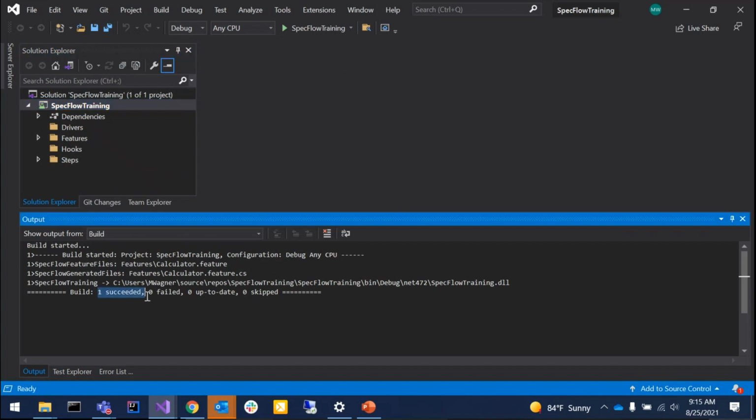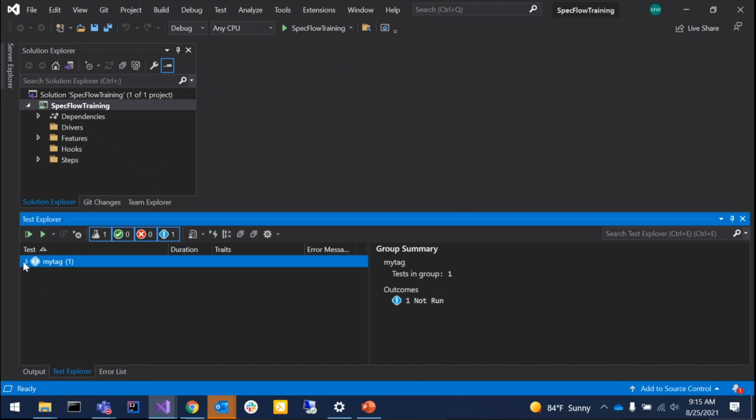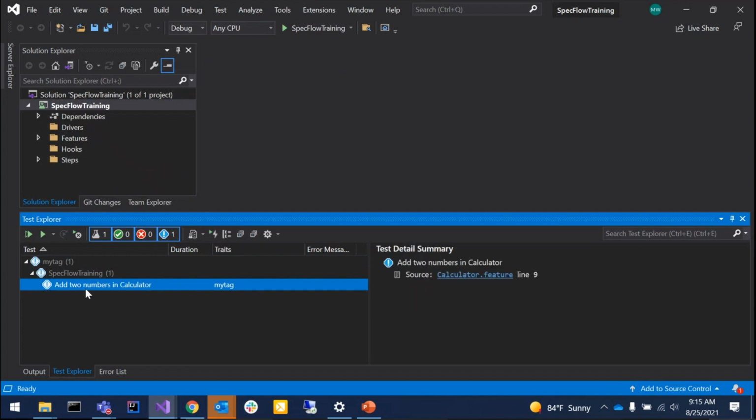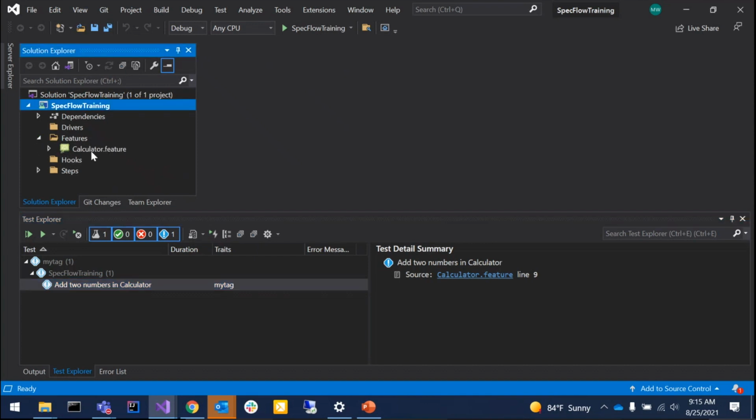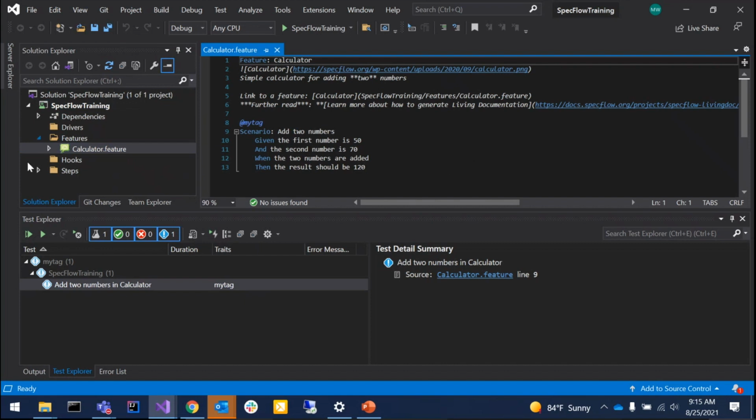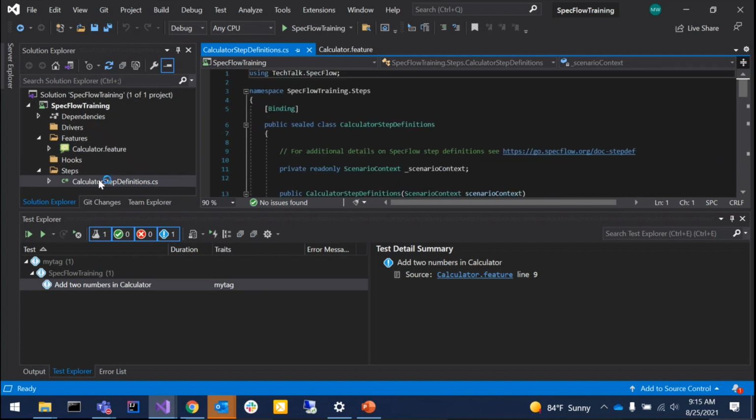Make sure that it says succeeded. And then if you go to Test Explorer, you'll see that the example SpecFlow test is a calculator app. And where that's coming from is obviously the features file that was automatically generated with our SpecFlow project, this calculator.feature. This is just an example feature file, and then there's an example of step definitions that's created for that calculator.feature. Now, what we want to do first is run all tests.